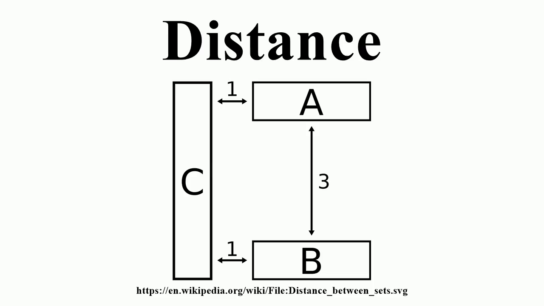There are two common definitions for the distance between two non-empty subsets of a given set. One version is the infimum of the distances between any two of their respective points, which is the everyday meaning of the word. This is a symmetric pre-metric. On a collection of sets of which some touch or overlap each other, it is not separating because the distance between two different but touching or overlapping sets is zero. Also it is not hemimetric, i.e., the triangle inequality does not hold except in special cases.